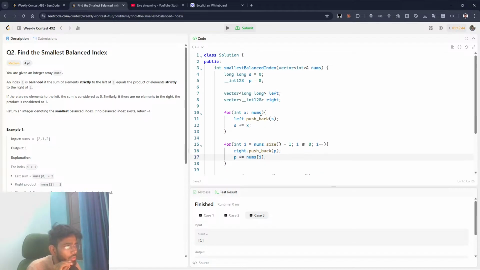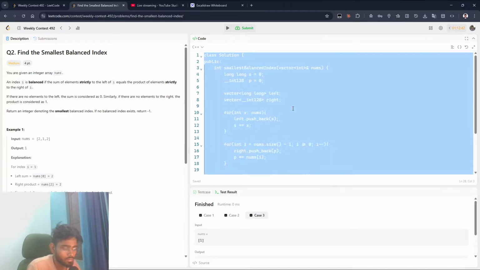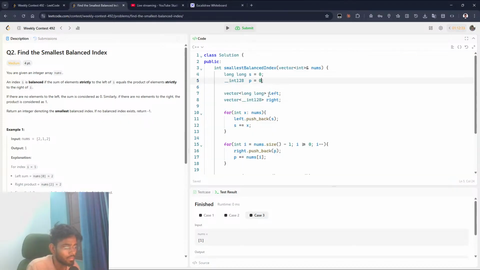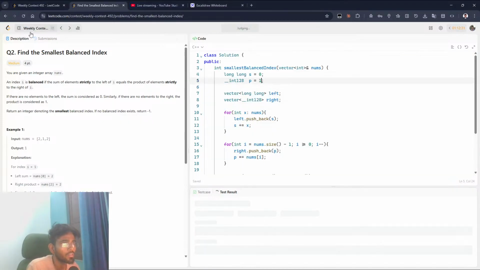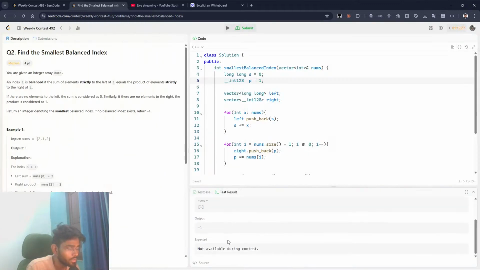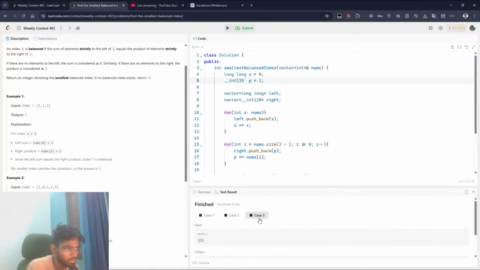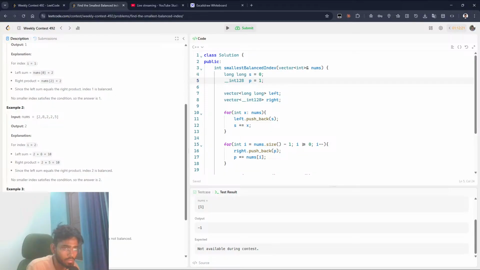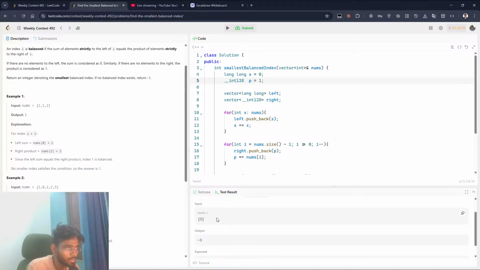How is 0 0 coming in the output? How many people have already solved it? 6,000 probably. So like minus 1, then I'm getting 2, but why is minus 1 coming for this?